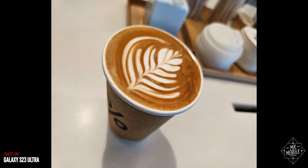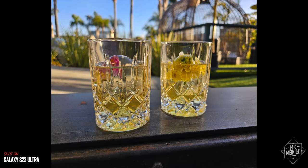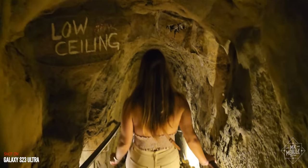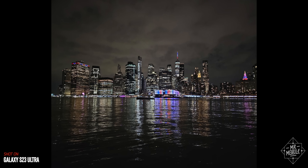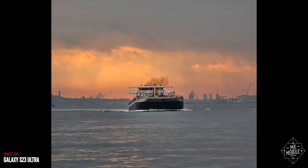But when the Ultra hits, it really nails it. Even as an avowed opponent of faux portrait in general, I'm very impressed by how well the phone did with my girlfriend's hair, which was really being whipped around by the wind. The steadier stabilization makes it my new preferred Android sidekick for video. The new astrophotography mode seems promising, and I look forward to testing it if I can ever get out of a city. The Ultra can always fall back on its sheer range — its parlor trick of being a camera phone that's also a telescope. As I mentioned, about 80% of this video too is about the cameras.